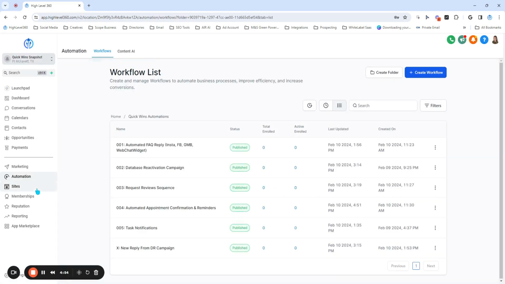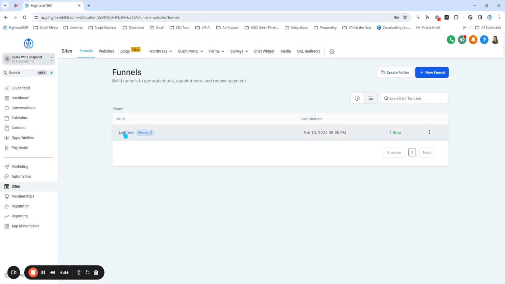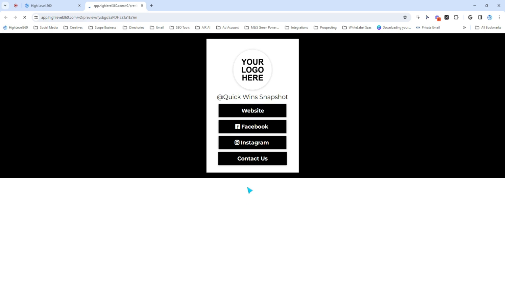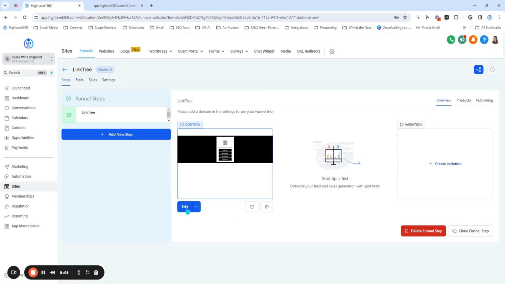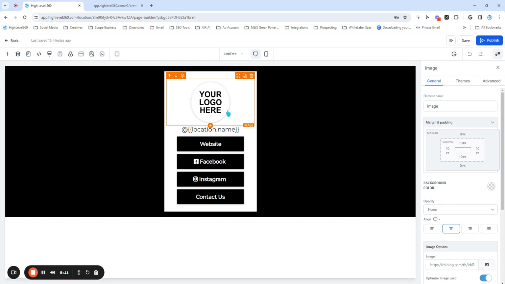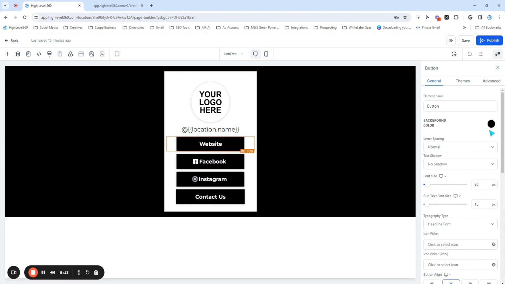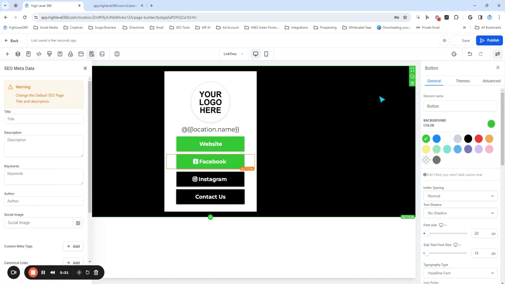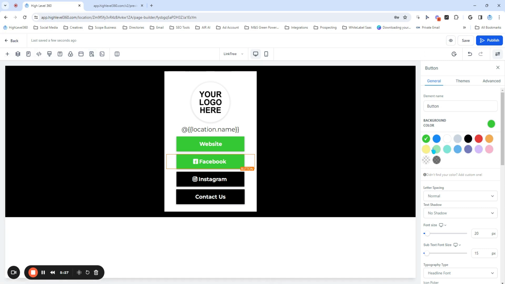Now, additionally, if we go into the Sites tab here, you're going to notice the Linktree option. We created a customizable Linktree, so if you preview it here, it's basically built in black and white. You can easily go into the editor and edit these colorings to match with your business or branding. You're going to be able to upload your own logo. You're going to be able to change the color scheme to match your branding here. Really easy. And then, of course, when you're done, you can hit save and you can easily connect a domain or use a domain redirect to activate your Linktree.